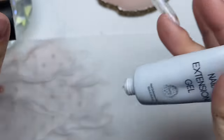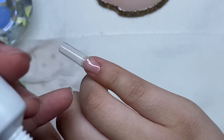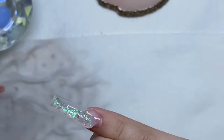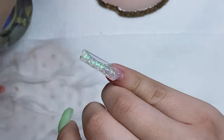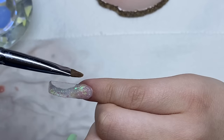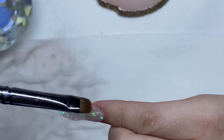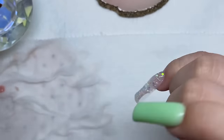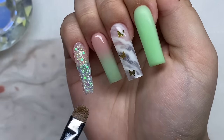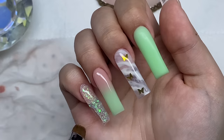I'm pretty sure this is from the Fairy Gathering polygel kit from Makartt. And I'm just going to make the whole nail this color. I hope it's glittery enough because I want it to be a little bit more glittery than clear. So I'm just gonna get smoothing this out. I decided to do one bead. I think I'll be able to manage it just fine. And what I really like is that this glitter is kind of on the greener side, so it really matches with the other green nails.